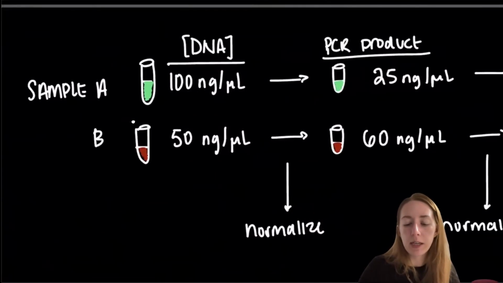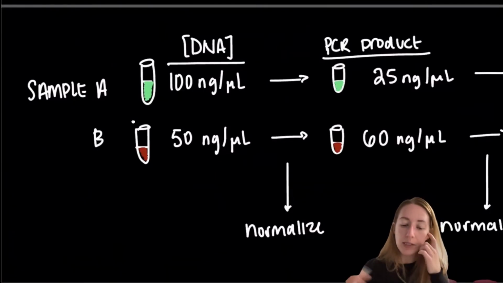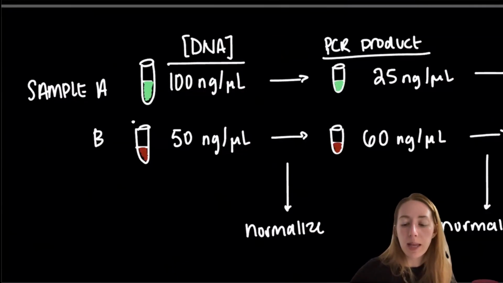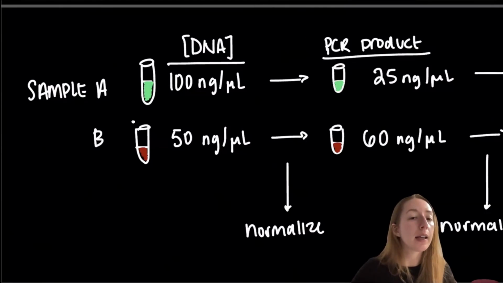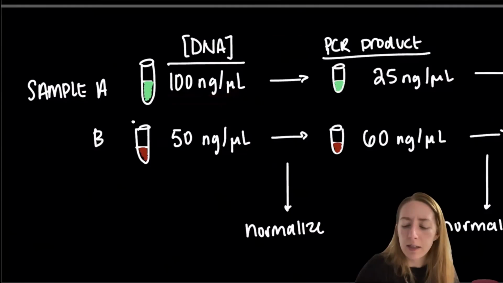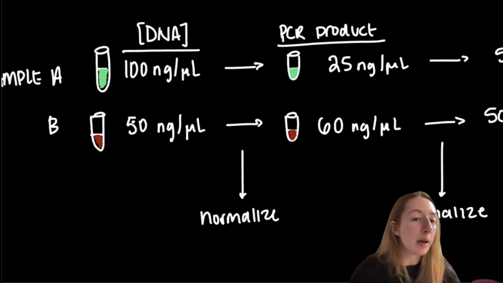This is kind of what it looks like when you misrepresent a sample using variable concentrations of DNA. Let's say you have sample A and sample B, and the concentration of DNA for sample A is 100, and for B it's 50. If you go into PCR, you're likely going to get way more of sample A, and so it might represent the diversity much higher in that case. But that's not necessarily what was really in the sample. It's just that you extracted more DNA in the beginning. So you can normalize that by putting the same amount of DNA into your PCR mix.